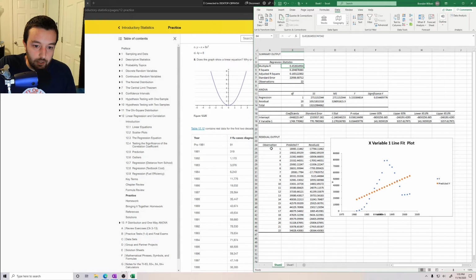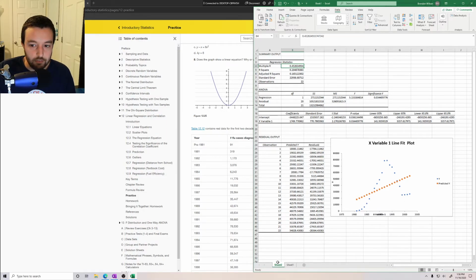This is telling you, for your data points, what they're predicted to be based on the line. And then the residuals tell you how far away the actual data point is. So that's back to what we did in 12.1 with the whole absolute value thing, except it's not taking the absolute value because you have some negative numbers. This is telling you how far away your data points are from their predicted data points. You can see some of them are pretty far away. And this all goes back to the fact that this really doesn't have a linear relationship.